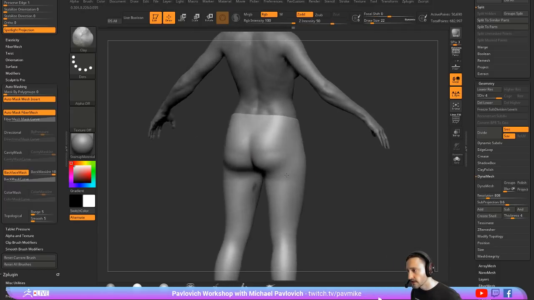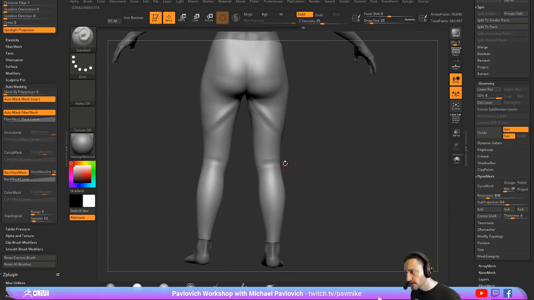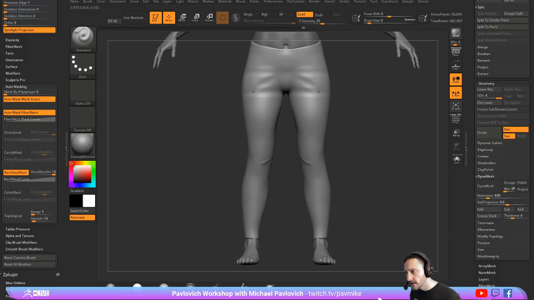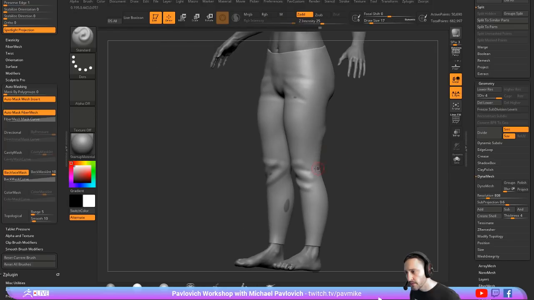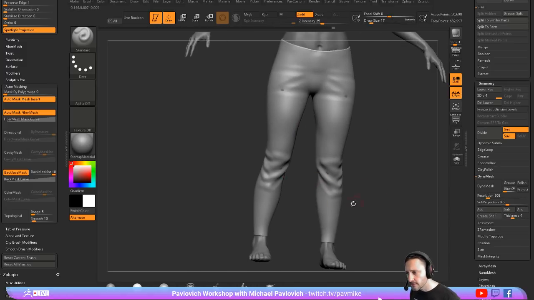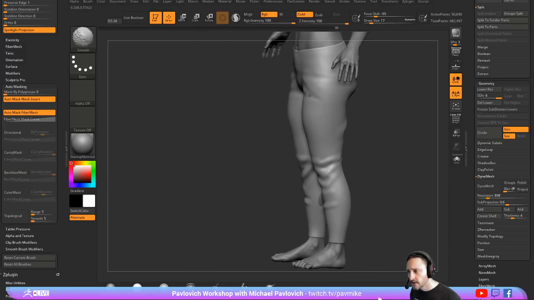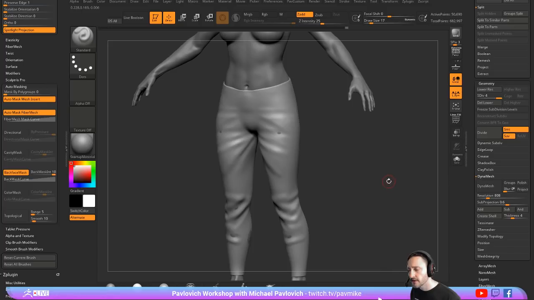like so, and then the long forms, and then where it bunches around the knee and the leg, and depending on what type of cloth you're making, that's where a good reference comes in. And even if it's just you wearing a pair of jeans that you take with your phone and just take pictures in the round, it's very, very useful. Or use Marvelous Designer, or learn how to sculpt cloth. That's not my favorite thing in the world to do, but you can start sculpting your primary and secondary forms.